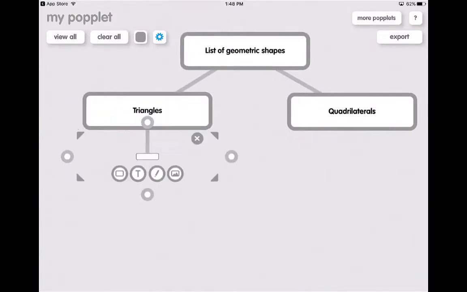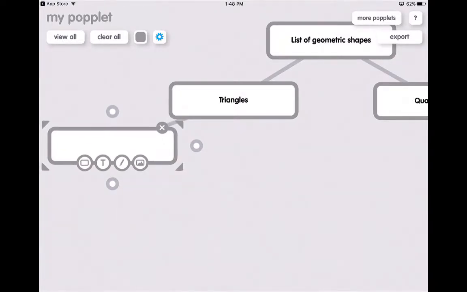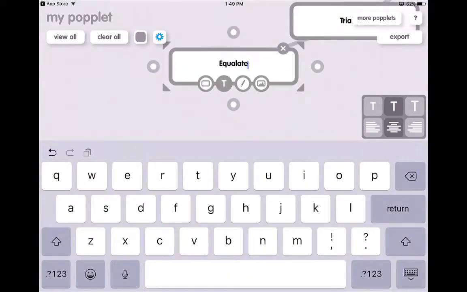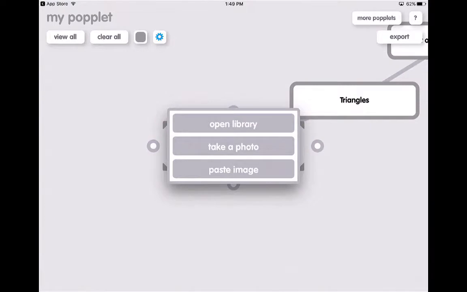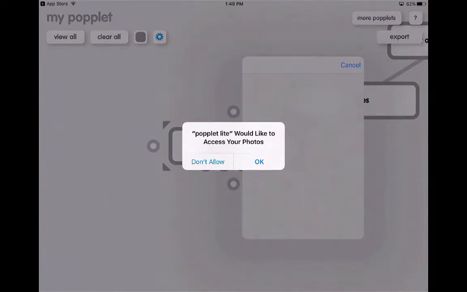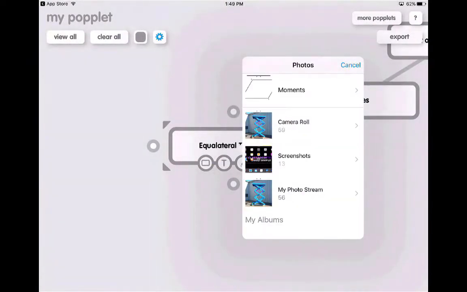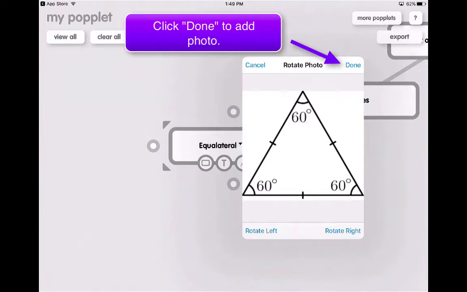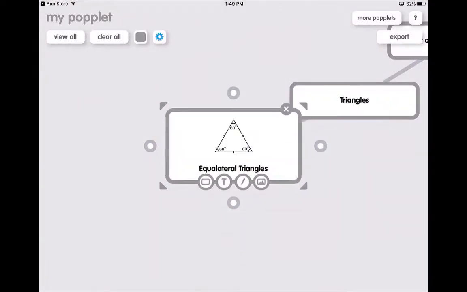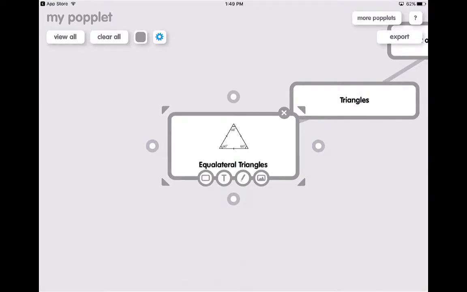So what I can do from here, I can create another popple, and say that I want to teach my students on equilateral triangles. So I'm going to hit the text feature, and I'm going to type in equilateral triangles. Now, I saved a few pictures from Safari on my camera roll, so what I'm going to do is I'm going to just hit the picture frame button. And I have the option of open in library, take a photo, or paste an image. So I saved it in my camera roll, so I'm going to open in library. It's going to ask to access your photos. You have to click OK. And then I'm going to go to my camera roll. I can either rotate right or left. And when I'm satisfied, I click the done button.